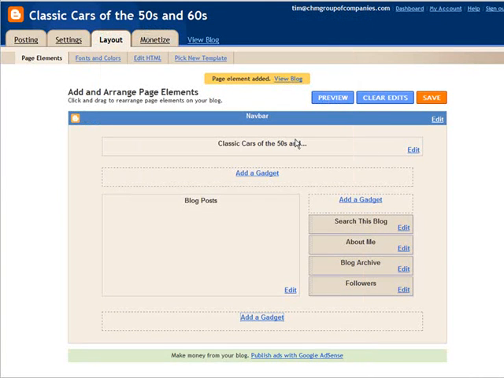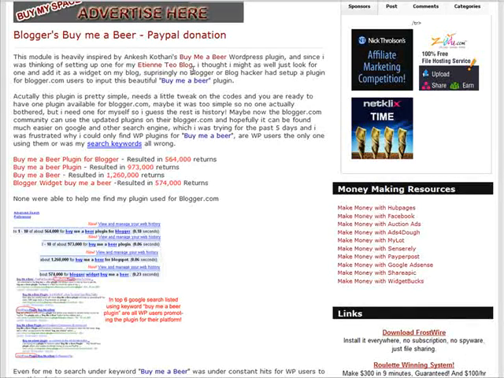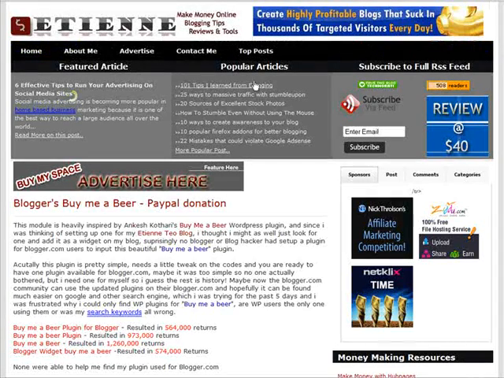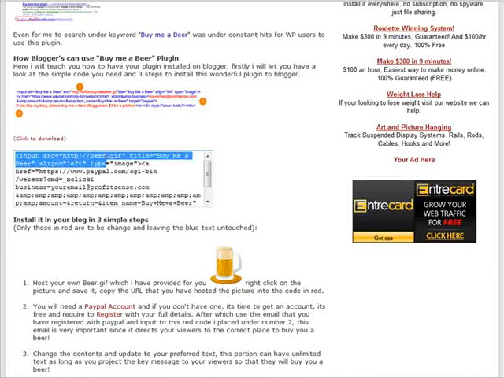Now the most obvious way would just be to go into your PayPal account and set up a PayPal donate button. But there's a better way to do it than that. You can actually set up something called a Buy Me a Beer. Somebody's already gone to the trouble of doing this for us. We have this site here, and I've put a link to it in the resources document, so you can come right here and put the code in. So we can just copy this code.